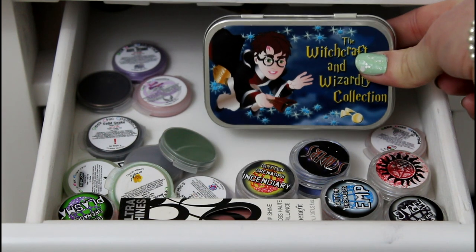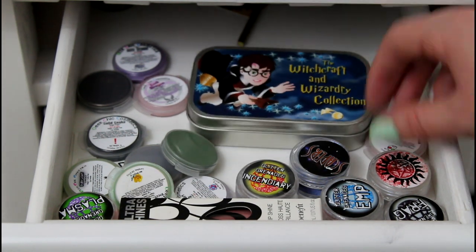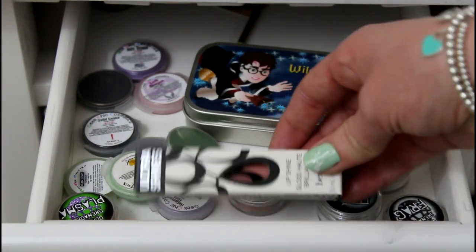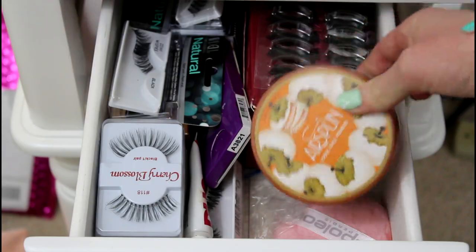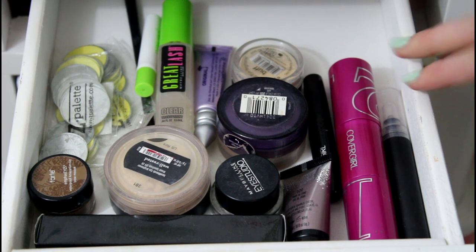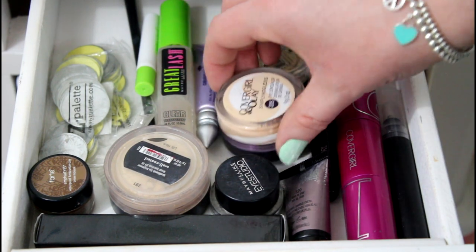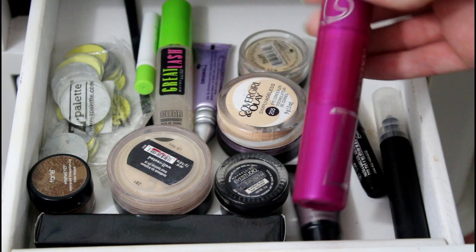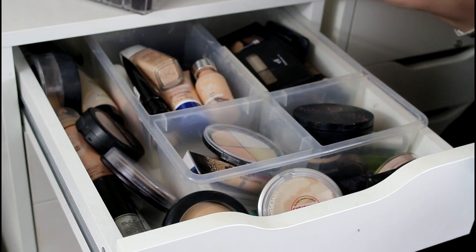In this drawer I have a bunch of pigments and glitters from an indie brand called Geek Chick Cosmetics — they had a really cute Harry Potter collection with beautiful glitters and cute themed products. Then a random Benefit lip gloss to try. Another drawer has just eyelashes and random Air Spun. I try to keep products here that I use all the time — like my Great Lash for setting eyebrows, a CoverGirl and Olay concealer, gel liner, and some products I'm currently using and reviewing.